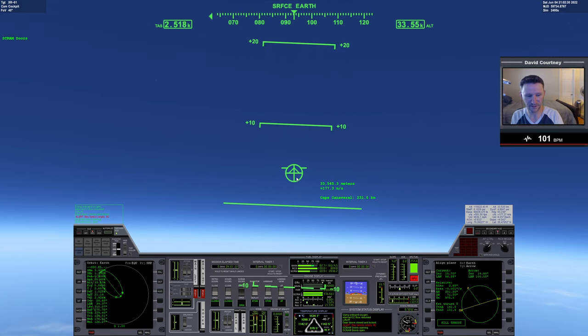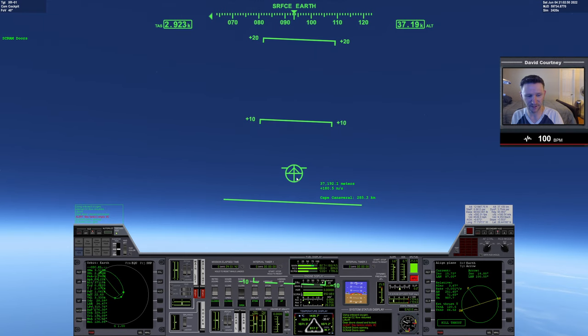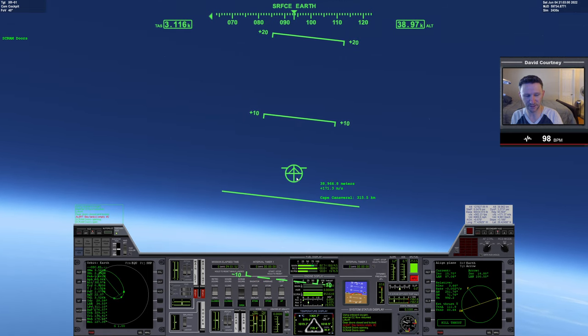So just rolling the vessel ever so slightly to the left to keep that relative inclination down at a negative number. We're almost 35 kilometers in altitude, 2.6K meters per second. Temperature slowly going down, so we're okay right where we're at. We're just going to continue to fly as we are. I might roll just a little bit more to the left to try to bring down the relative inclination a little bit faster. On the last flight, I was able to get down to around 3.5.